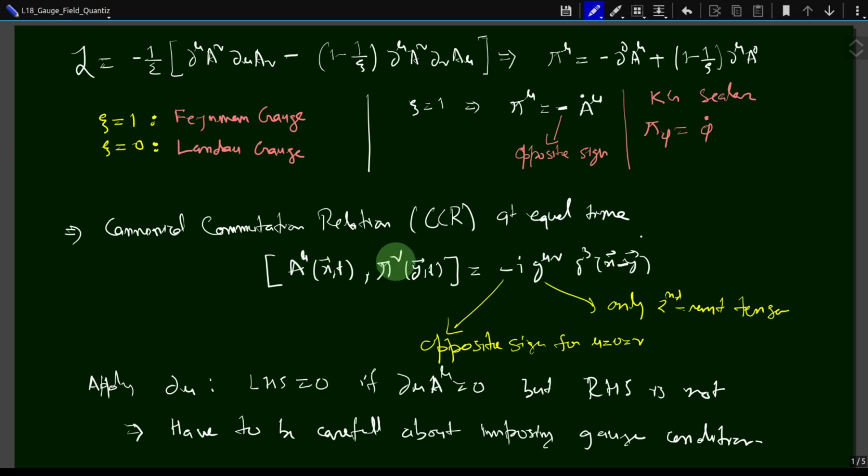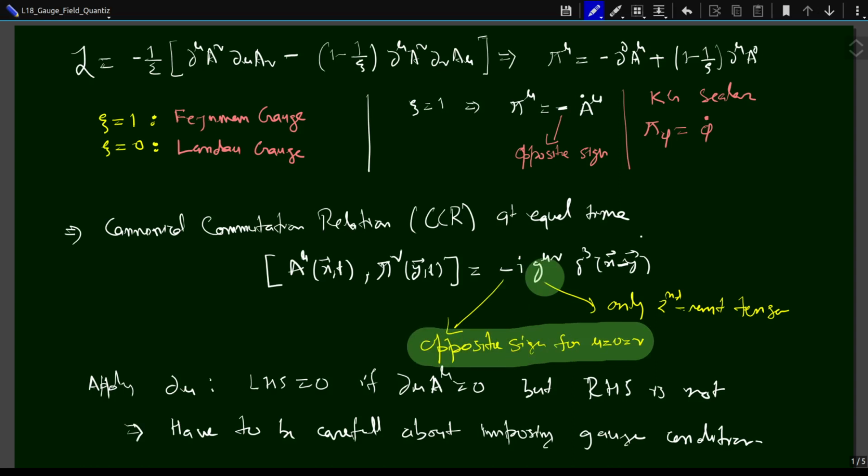Then here μ and ν are there, so the g_μν is the only second-rank tensor we have that will be there, and an opposite sign sits over here. This opposite sign is nothing out of the world. You see, when we write φ in terms of the a and a daggers, it's φ and φ̇ that have nice commutation relations. So if there is a minus sign over here, it's obvious that when I put π^μ as minus ȧ^μ, I expect the minus sign to be on the right-hand side as well, such that my commutation between a's and a daggers should be respectable. So we will have this opposite sign.